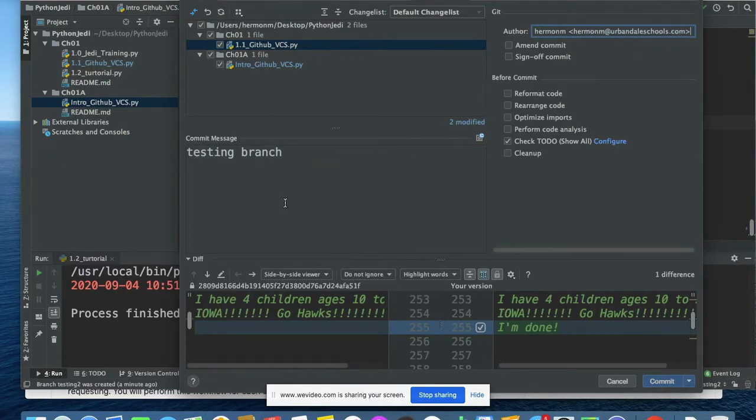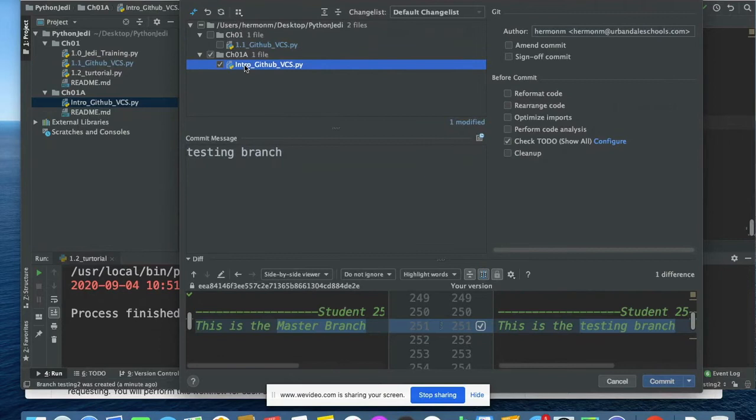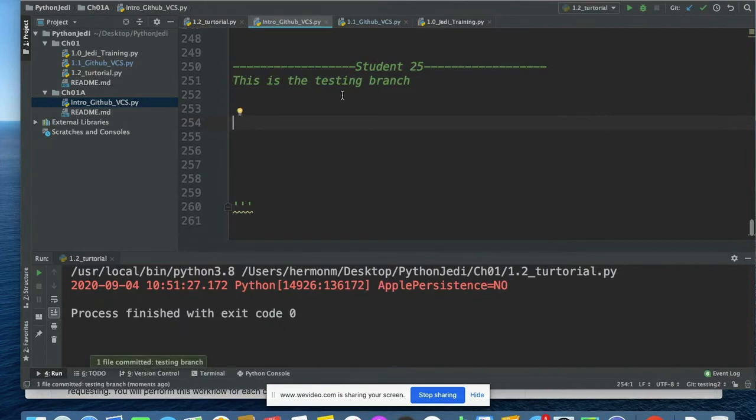Right. And if I click on, let's see, I don't want that. Make sure it's just chapter 1A, that one. That's the one I want. So I can click the intro, and you can see that I'm changing master branch to testing branch, and I'm going to commit that. Okay. So it looks like it changed it.